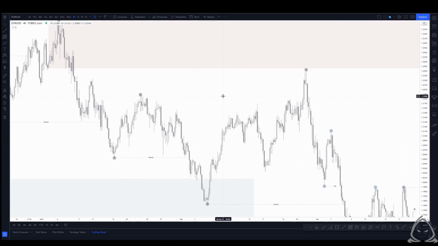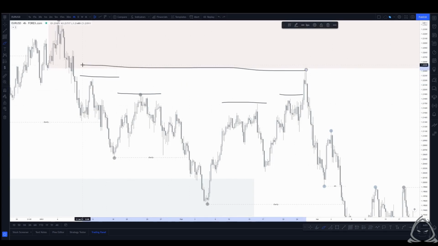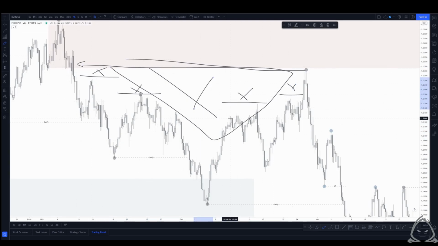This is where we pair market structure, and this is where we pair supply and demand zones, and this is where we understand liquidity, because what we can see is we have swing highs, swing highs, swing highs, swing high. Supply zone, and then what is this above? It's a daily supply zone. So what we can see from all of that is price taps into the supply zone. We tap into liquidity that rests above all of these swing highs. What does this also do? It completes the void that is resting right here.